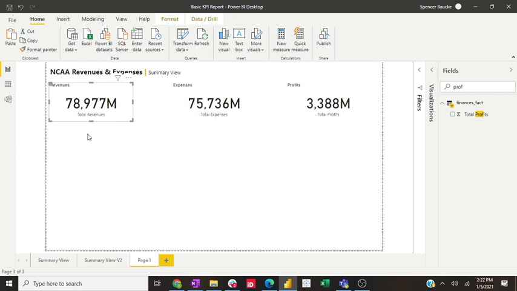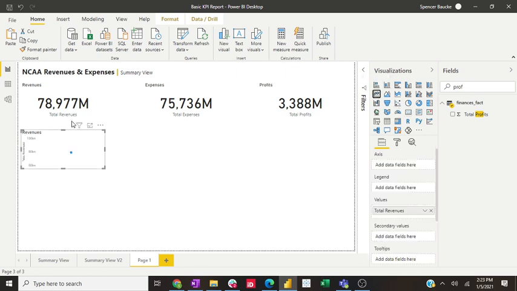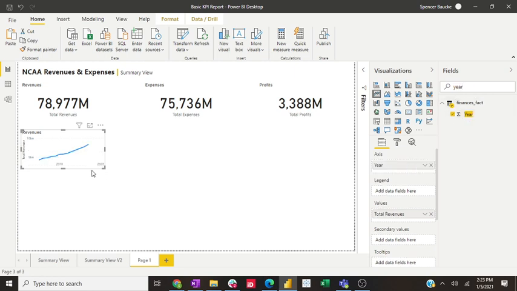Next, we need to make a trend line. So I'm going to Control C, Control V again, because I like to just use the fields that were already present in my KPI in this card, and now I'm going to use them as my trend line. Since I already have it selected, I can come here. I'm going to choose a line chart for my trend line, but there's no axis in here yet. So I'm going to come here and bring the year to my axis.